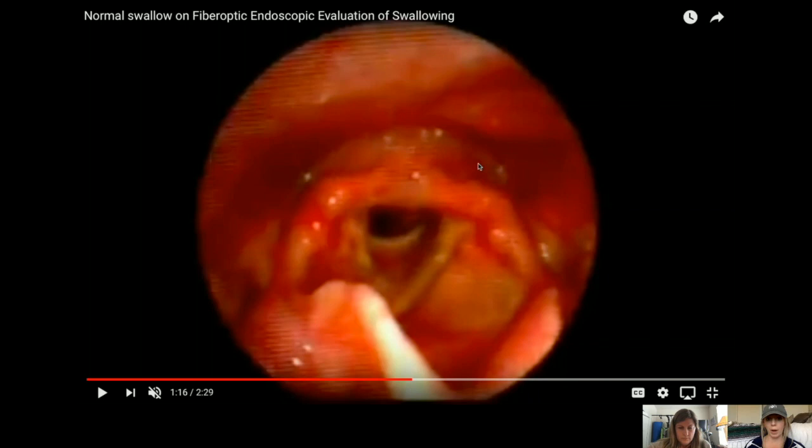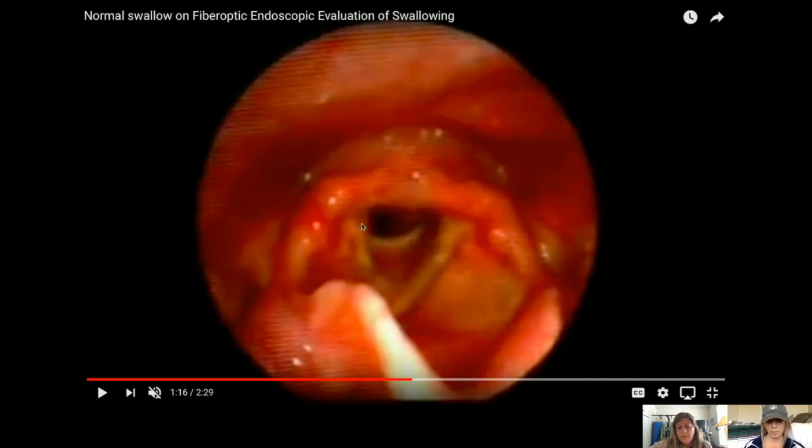It is not open right now just because all of the constrictors are shutting it, keeping it closed and sealed off. And then jumping farther forward, down here you can see this black hole. Down there is your trachea. The trachea can be thought of as an air pipe, and it connects to your lungs. Right above that, we have your true vocal folds. They are used for phonation. They're also used to protect the trachea and your airway in general.